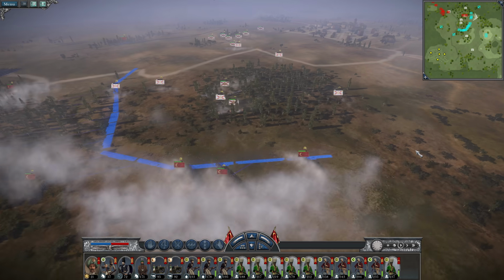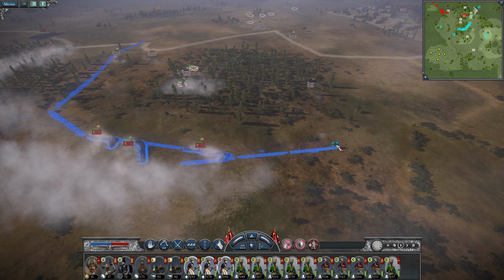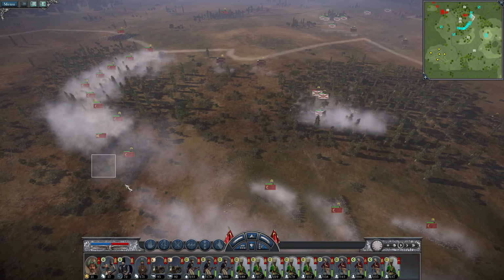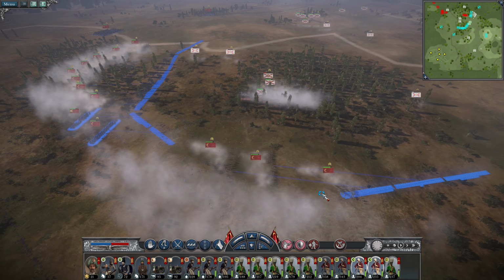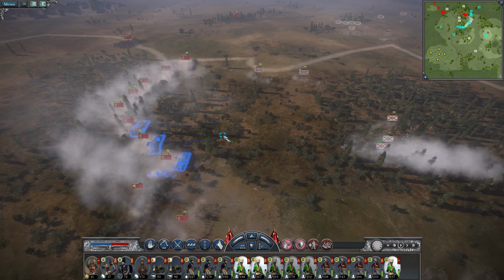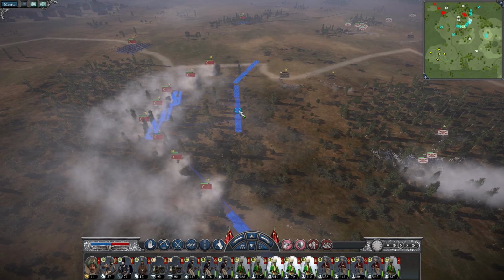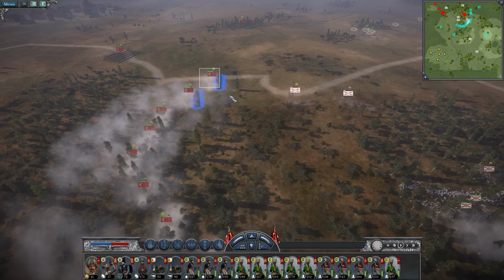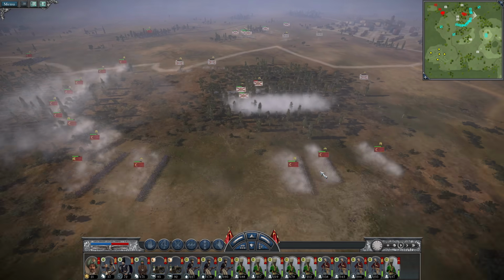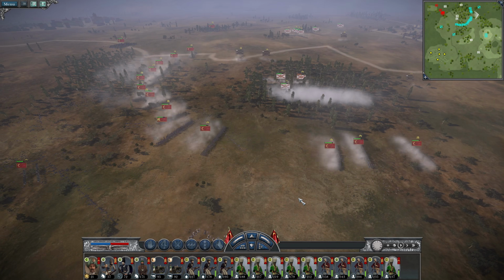Really need to shift my troops further here just to get more room for all the troops. Then we have these three there, meaning we can spread out the lines and get more firepower down upon the enemy. That looks a lot better.